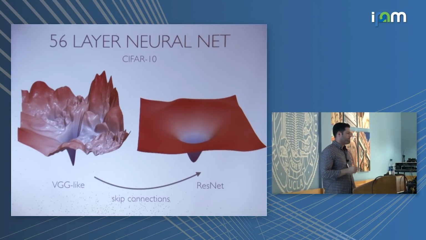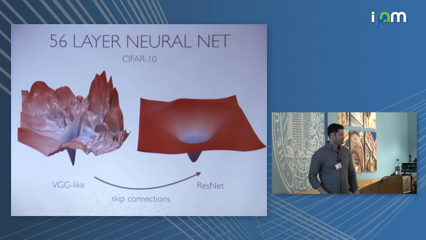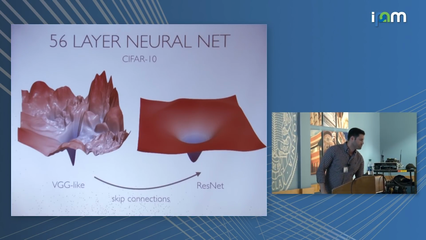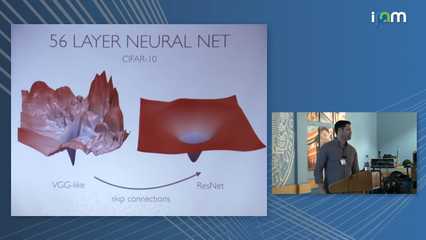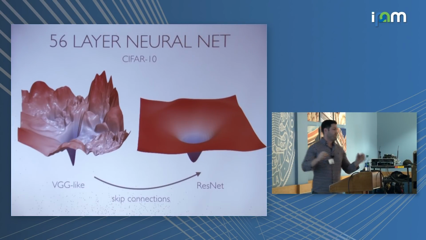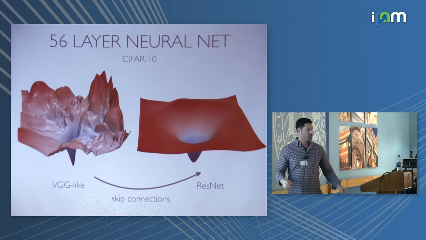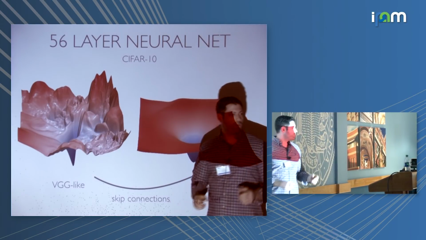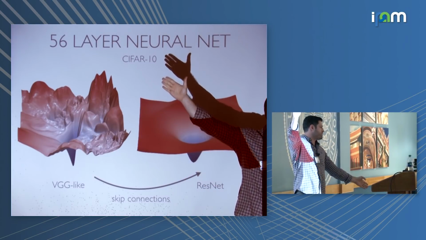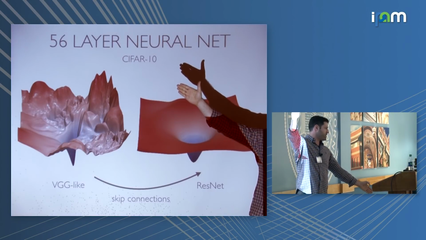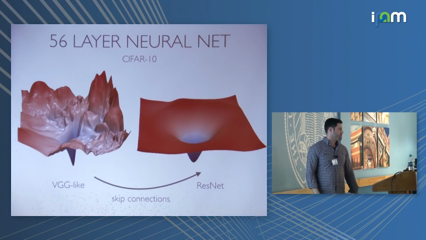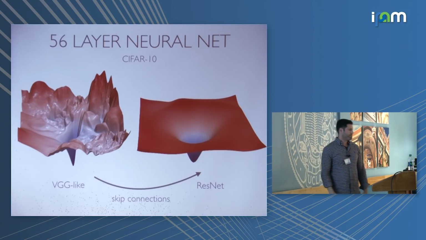So the two dimensions that you show are on the same layer, right? You just fix a particular layer? No, this is on everything. But you're only showing two, right? No, I'm showing everything. You take two random directions in weight space that perturb everything. I see. And here on the ResNet it's the same thing.